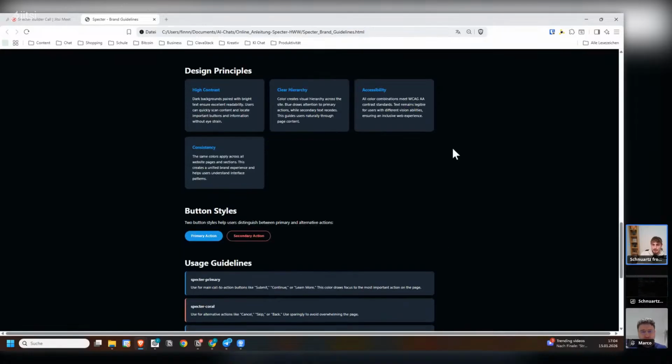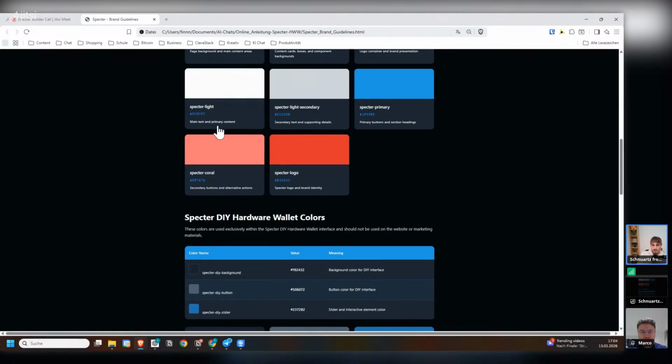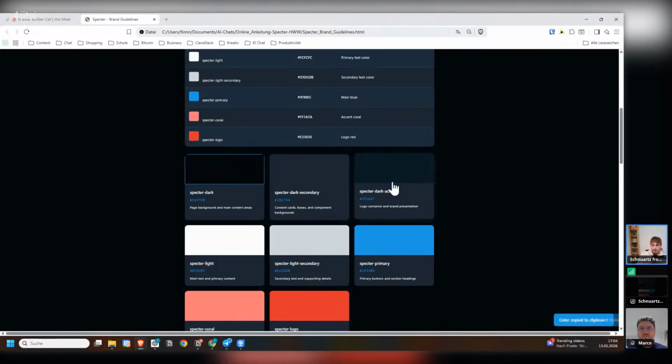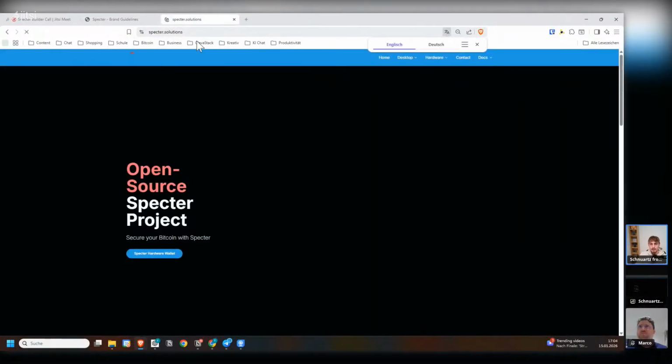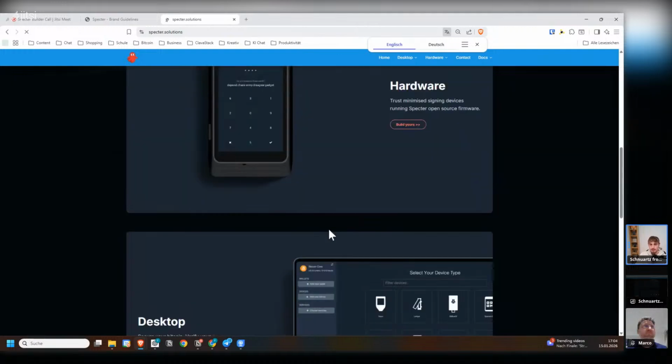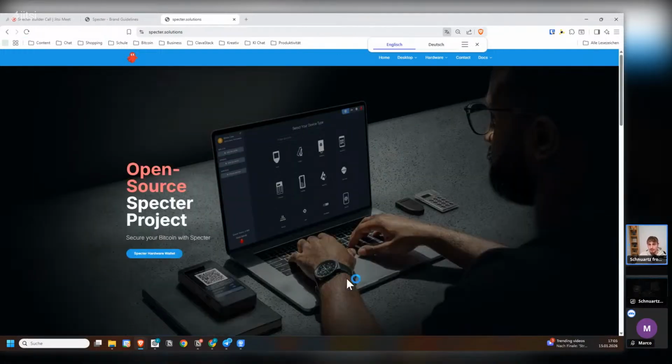It's already like a website, because I did it with AI, so that you can click on the colors and then it copies it. I just extracted them from Specter Solutions. Here we have some brand colors we are using for the website. I thought it would be really good to have some file where we have all the different colors, so that it's easy for development and everything to just copy the colors.